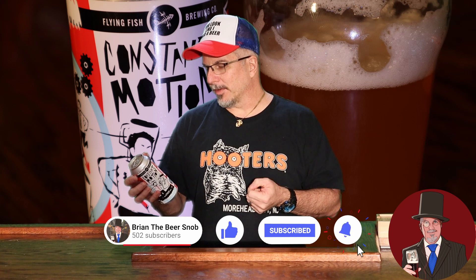Let's see what it says on the can here. This is from Flying Fish Brewing Company in Summerdale, New Jersey. It says: Constant Motion Coffee IPA. Like our caffeinated pals over at Revolution Coffee Roasters, nonstop innovation keeps our wheels turning and our fish wings flapping. We put our collective brews, beans, and brains together to bring you Constant Motion — a wonderfully complex coffee IPA. Copious amounts of tropical Citra, Mosaic, and Azaka hops are enhanced by bright berry notes and a smooth caramel finish from Revolution's masterfully balanced house cold brew.